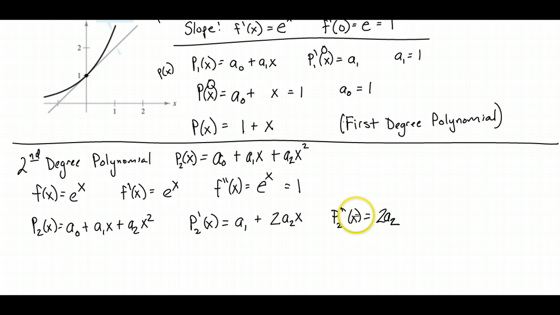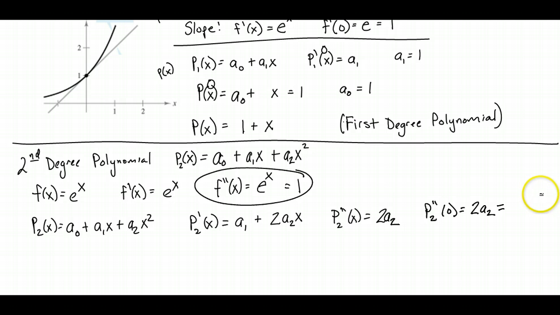When I plug a 0 into this function, I have to get the answer as 1. Well, if I plug a 0 into the second derivative, there's really no place to plug it in. So in this situation, it's still just 2a sub 2, because I don't have an x there. This thing, though, has to equal the same thing as the second derivative of my function. So this has to equal 1, which therefore tells me that a sub 2 is equal to 1 divided by 2. And that solves for my coefficient.